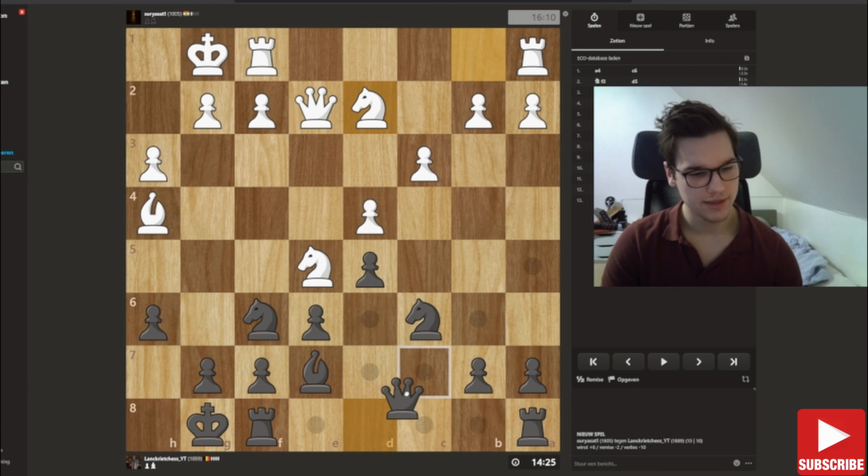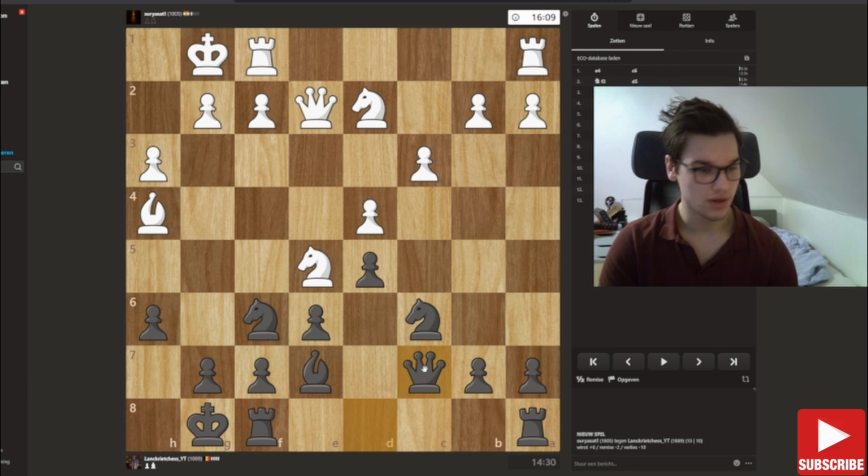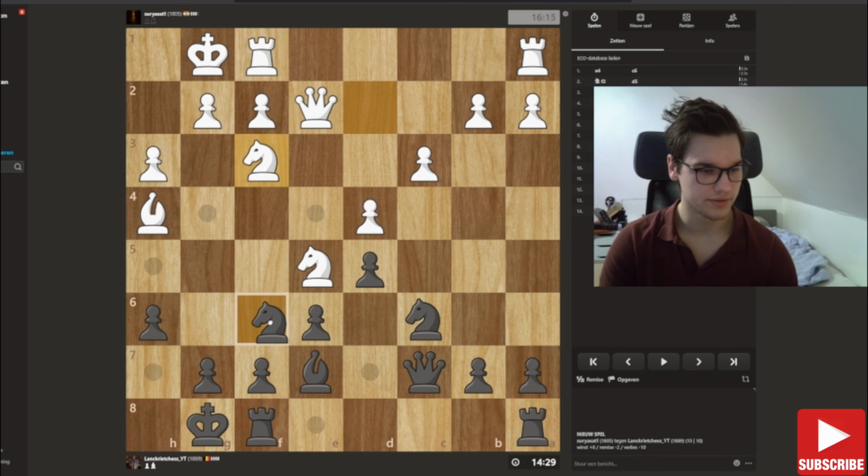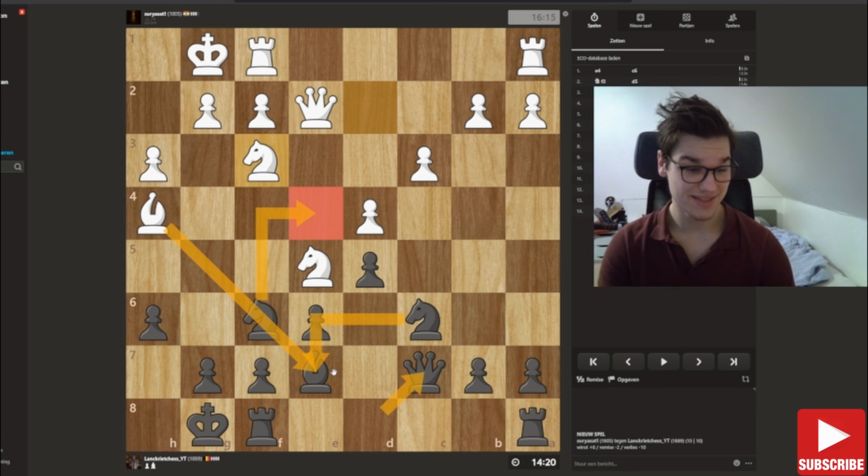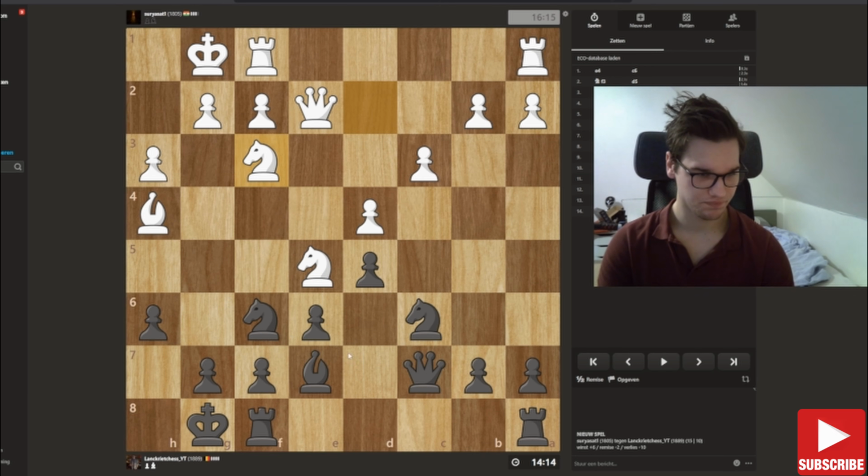So now I can move my queen and just see what happens. He will probably just support his center, yeah. And I could do this, but that doesn't make sense because after takes, why did I move my queen? Maybe taking with the knight is my idea to play knight f5.